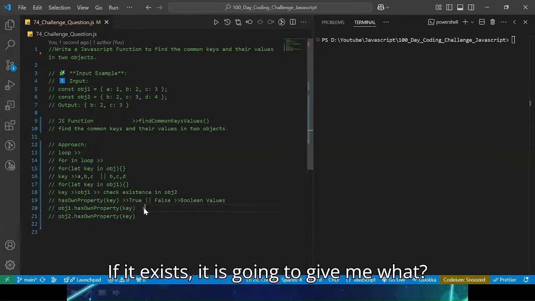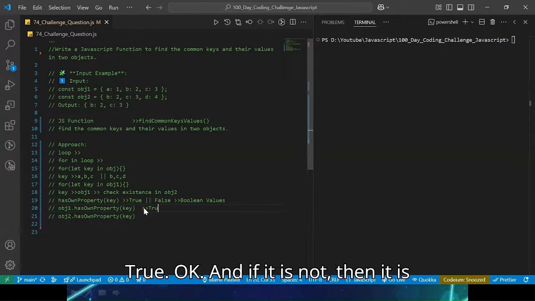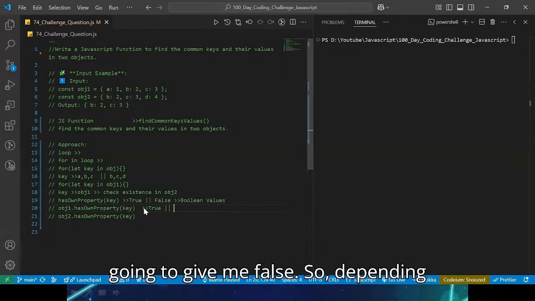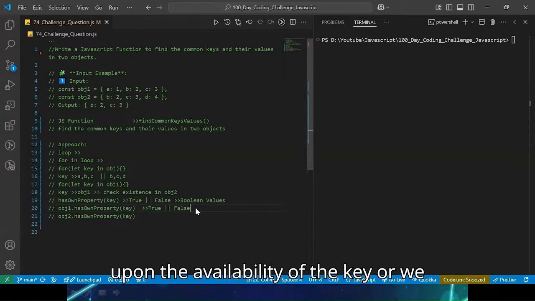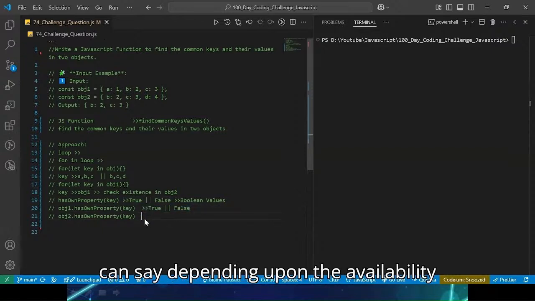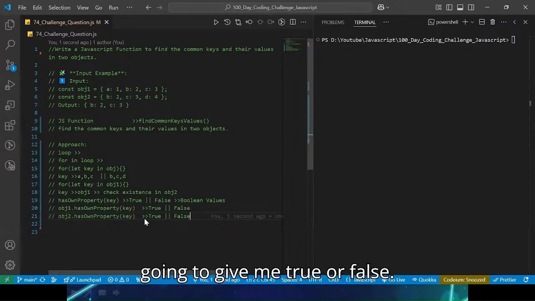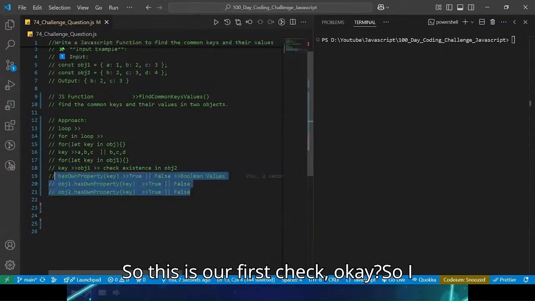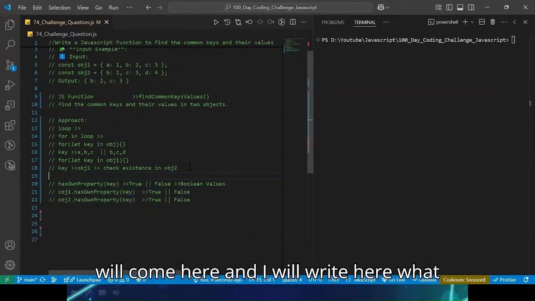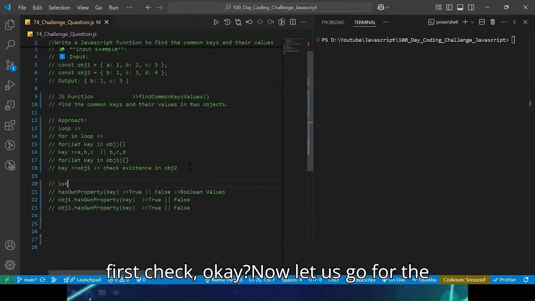If it exists, it is going to give me true, and if it is not, then it is going to give me false. So depending upon the availability of the key, or we can say depending upon the availability of the property in our object, it is going to give me true or false. So this is our first check. I will come here and write: first check.